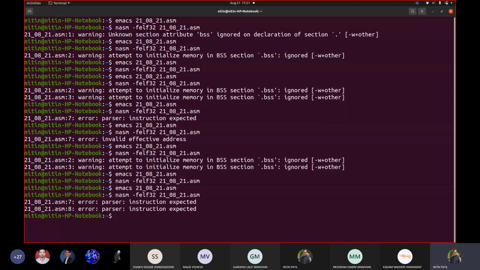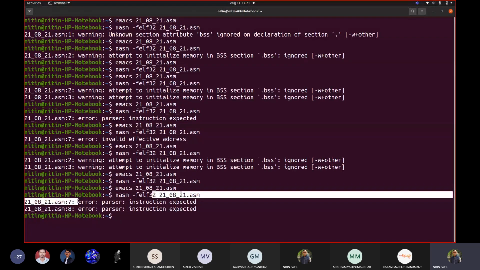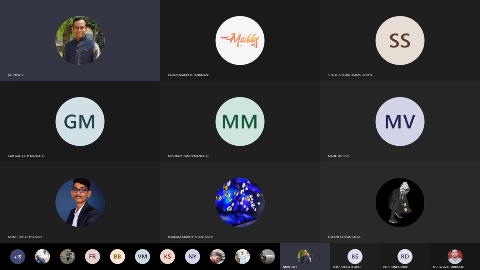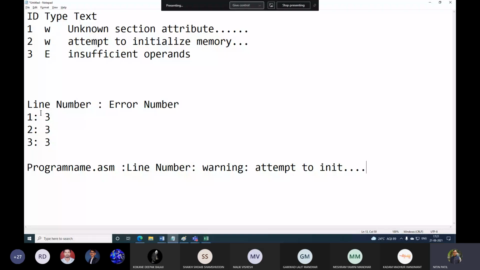Now you will see that 2 errors are shown. Now what is the same here? This line is the same, this part is the same. What is changing is this line number. That's what I was trying to tell you, like in the screen that I shared earlier, that your error messages should contain this information. You are not going to write this line every time, because you will write here and then you are going to display it here. It needs to be picked from somewhere.